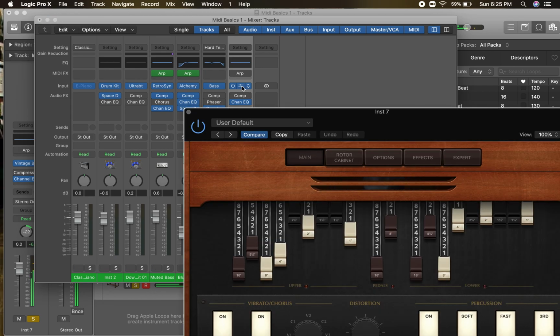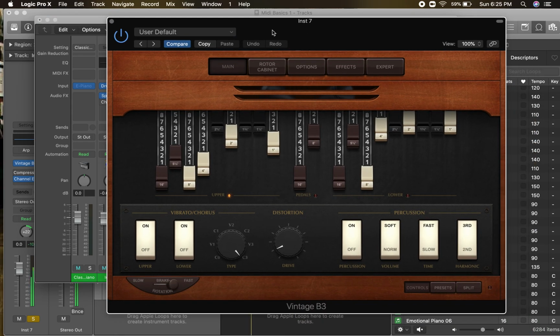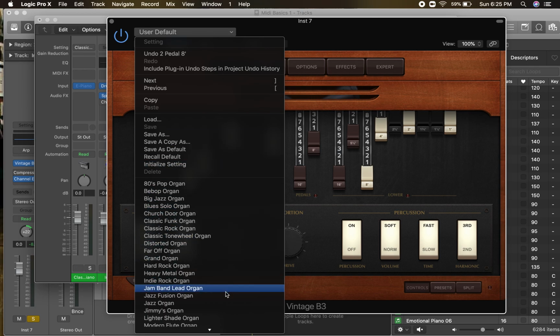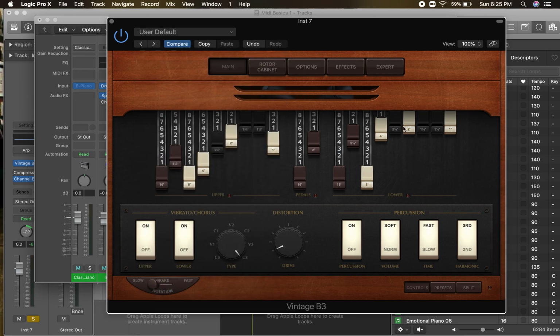Here's our B3 that we've picked. If you wanted to change tone, all of these stops are going to create tone. So if I open all of these up, you're going to hear this get really distorted and really open. As you can see here, this is more or less a preset that they give you. If you wanted to change the presets, you could. But I like to just kind of mess around and see what we can come up with in terms of tone.